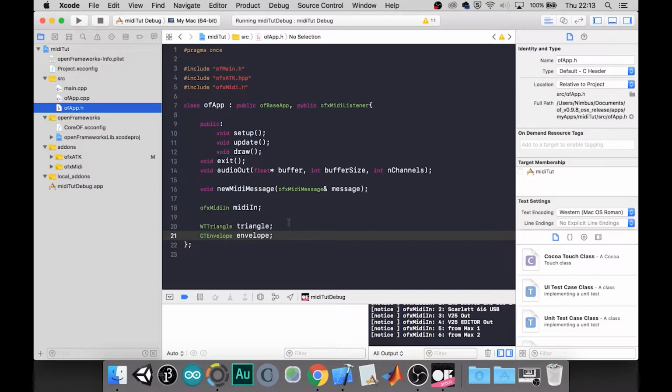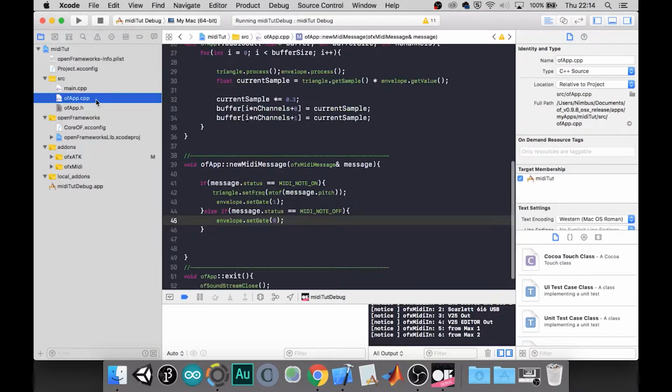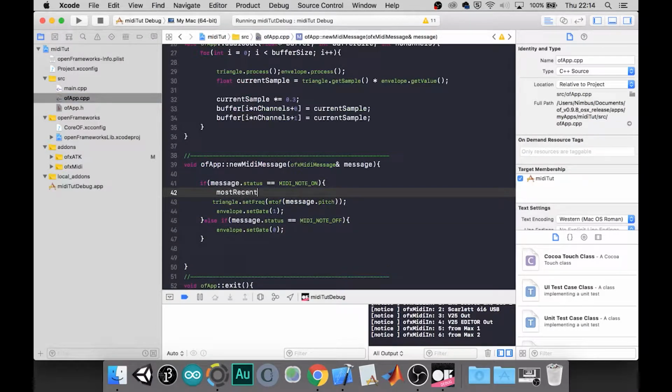To do this, we'll simply keep track of the most recent note. And there's no reason to name this anything confusing: recent note. All right, so when we get a note on, we will set that most recent note equal to message.pitch, so 0 to 127.